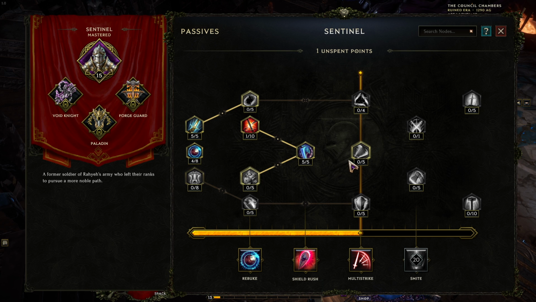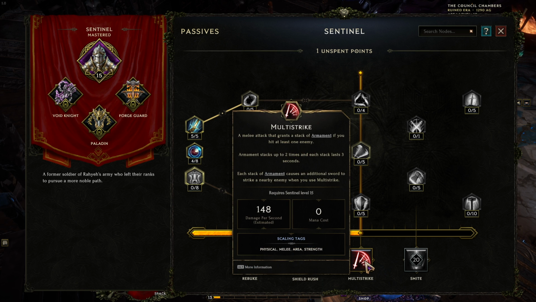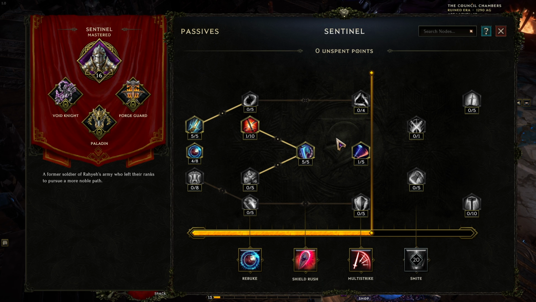The next 5 points I'm going to be spending right here. This basically gets us 2 things. It takes care of our mana when we're using Rive, and even if you use multi-strike, if you want to mess around with that too, but I like Rive a lot. This thing is just flat out amazing. You're going to get 25 per hit, and it's going to hit multiple monsters at once. Sometimes you're going to get your mana back and your health back, and this allows us to really start to face tank stuff. So we're going to take 5 of these. That'll be the next thing we do.